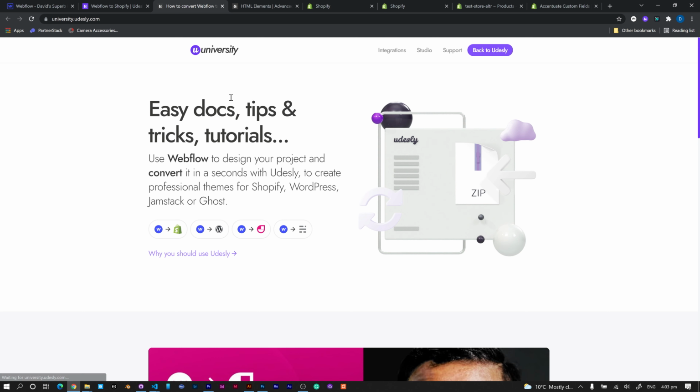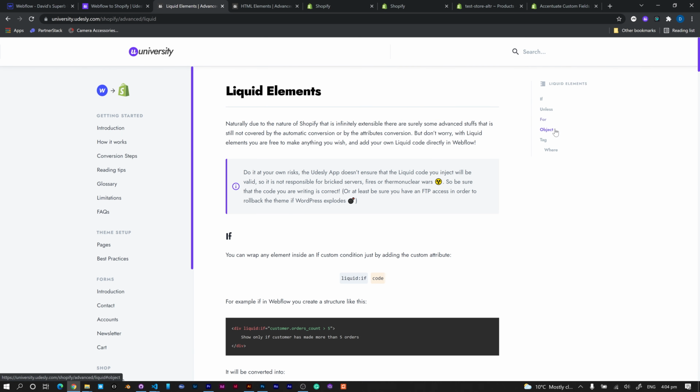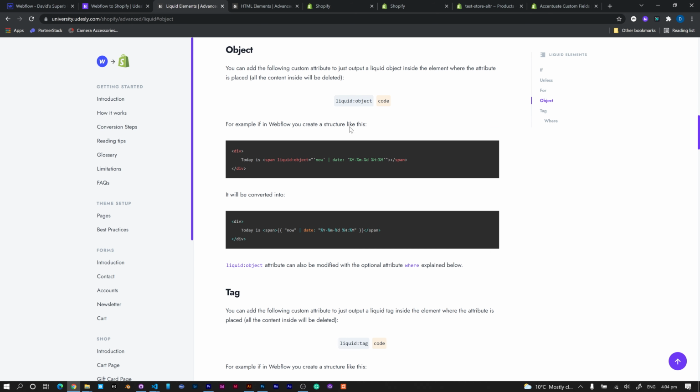Okay, so now when we want to include these, when we're talking about images or certain assets that you want to affect the HTML, there's one way of doing it. And when you want to include things like text, which is very easy, we utilize a liquid object attribute that Udesly provides. So if we go on over to Udesly University and we go to Shopify and we scroll all the way down to the bottom, you can see there's these advanced liquid elements, and there's one that says object.